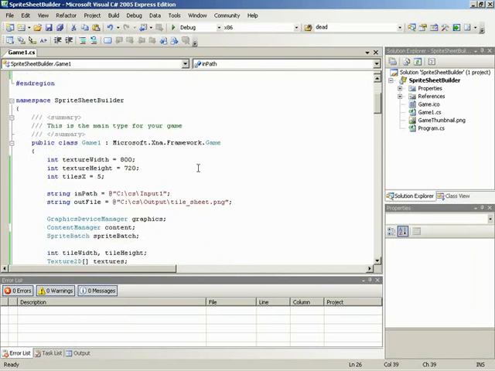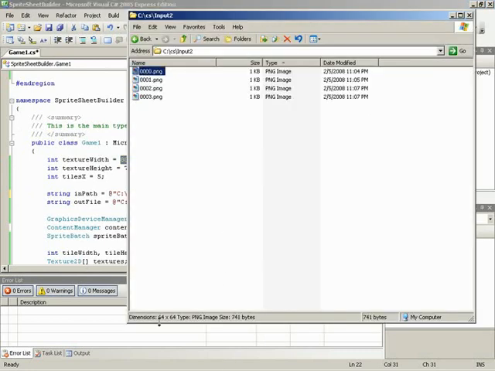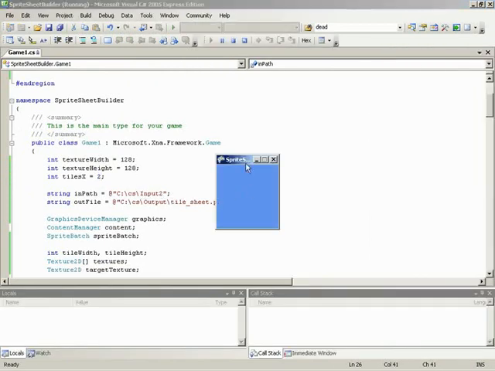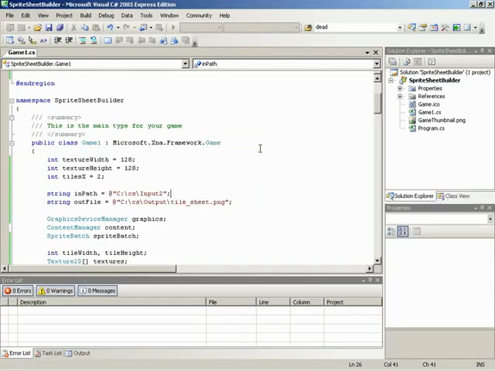I'm going to change the input path to input 2. We'll change the texture width and height. Now, if we look back at these files, just to show this, the dimensions are 64 by 64, and there are 4 of them. So that means the overall texture will be 128 pixels wide, 128 pixels high, and there will be 2 tiles in X. So again, looking at the folder input 2, we'll run, and we see, we never put in the preview render. That'll be a good place to put in the preview when we do transparency.